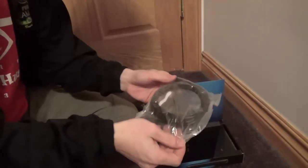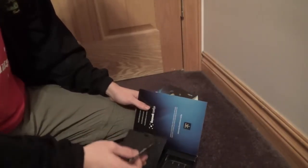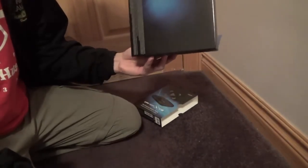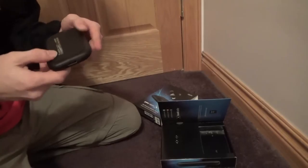And in here are all the cords. This is the USB cable, and here's an HDMI cord. And then through the Elgato website, there are some downloads for the software in order to make it work. And I got this sticker, which I am going to be putting somewhere — not exactly positive. But yeah, this is what's within this box.